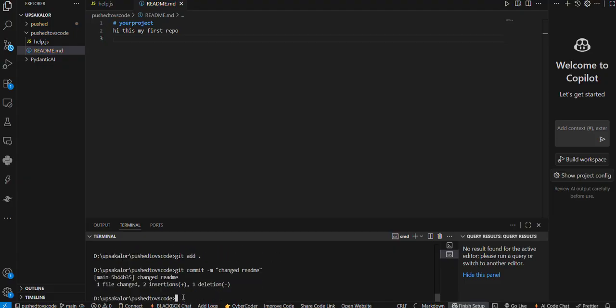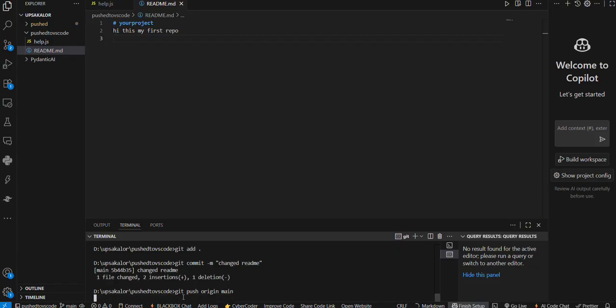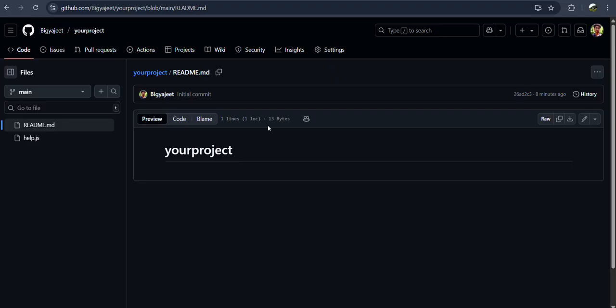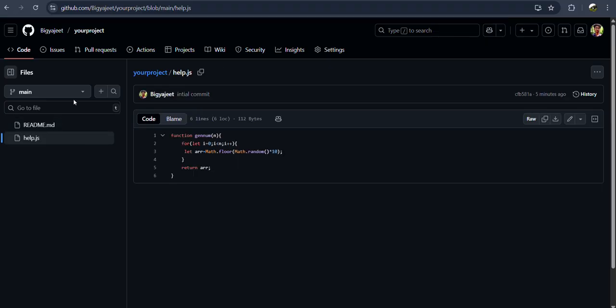It says one file is changed, one insertion, one deletion, and then we can write git push origin main. The push is already done. First we had only our project. After the reload, you can see that the changes appear in our repo too, and help.js is present here too.